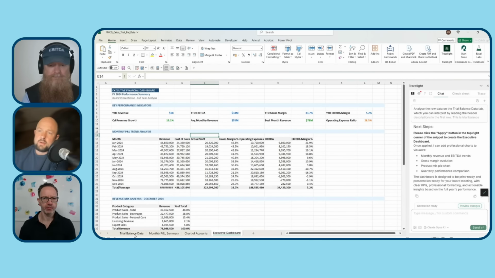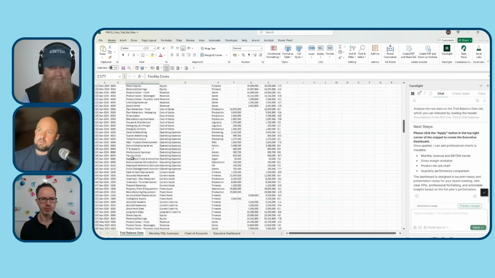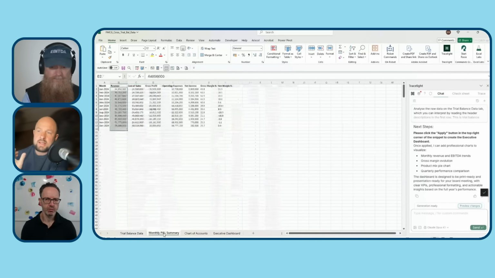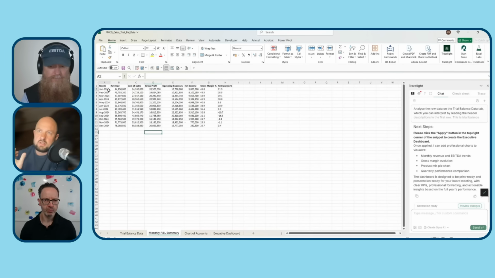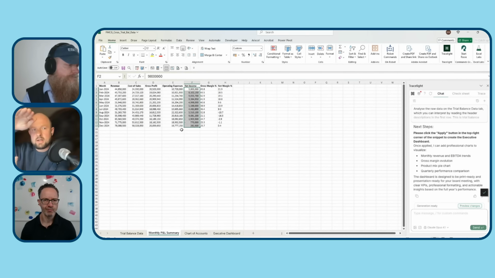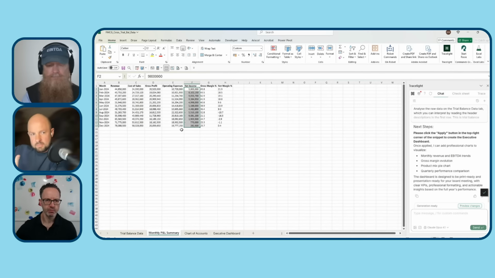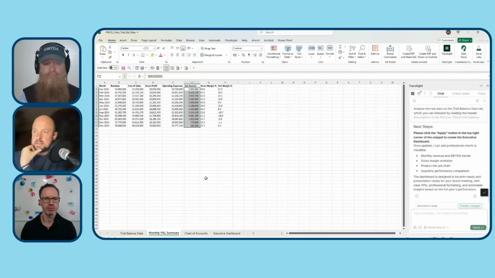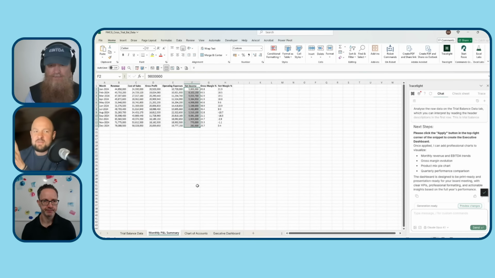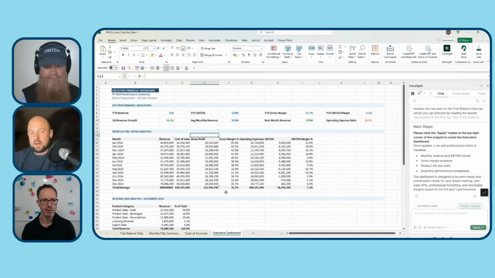So I asked it to look at the trial balance data, which was the raw data, and to produce the analysis off of that. There was also a tab in here which was just hard-coded summary numbers for my benefit, so that I could see, for net income as an example, across this year of monthly data, the net income starts at a number, drops negative, and then goes back up in the last month in December. So it's pointing to that monthly summary for the executive summary, which is not what I asked it to do.